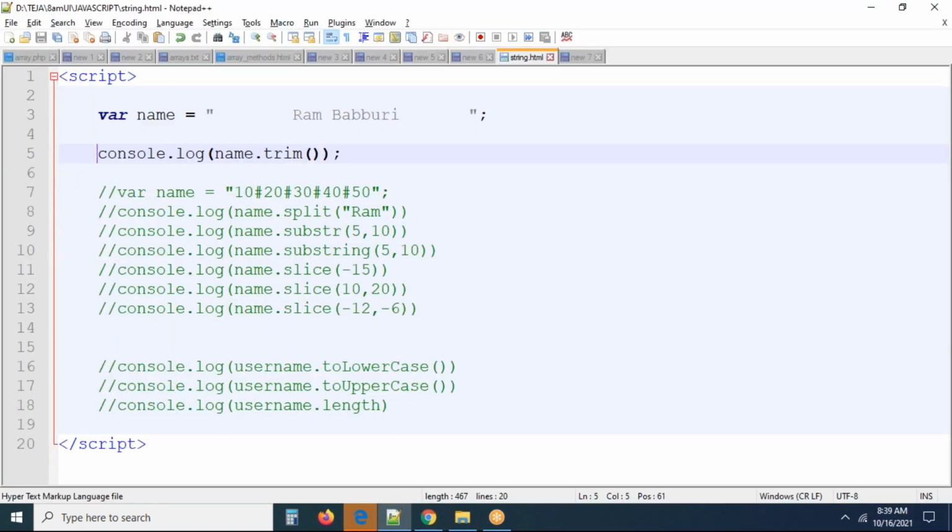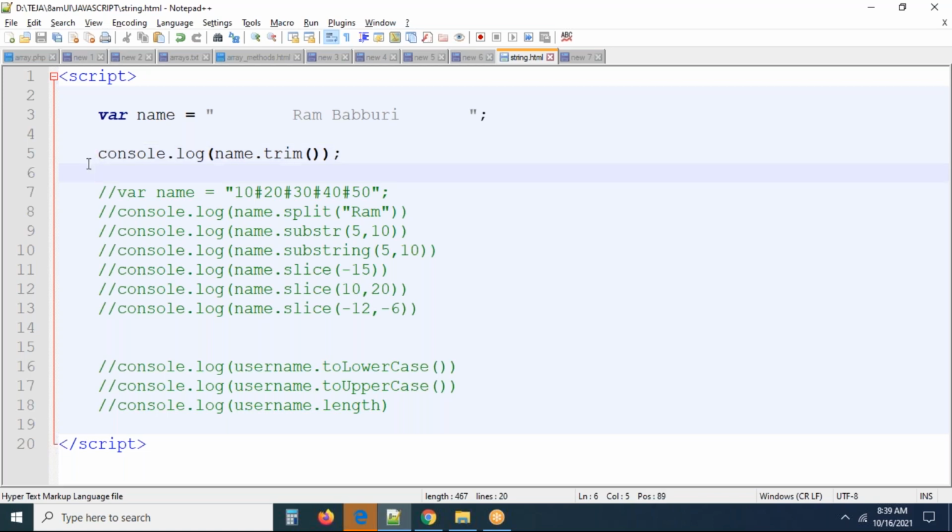This is also very important, guys. Trim, split, substr, lowercase and uppercase methods are very important. Definitely we will use them regularly in real time. What I am concentrating on majorly here is what are all the methods we can use in real time, and the same thing I am going to concentrate on here, guys. So these methods are very important, right? Okay.